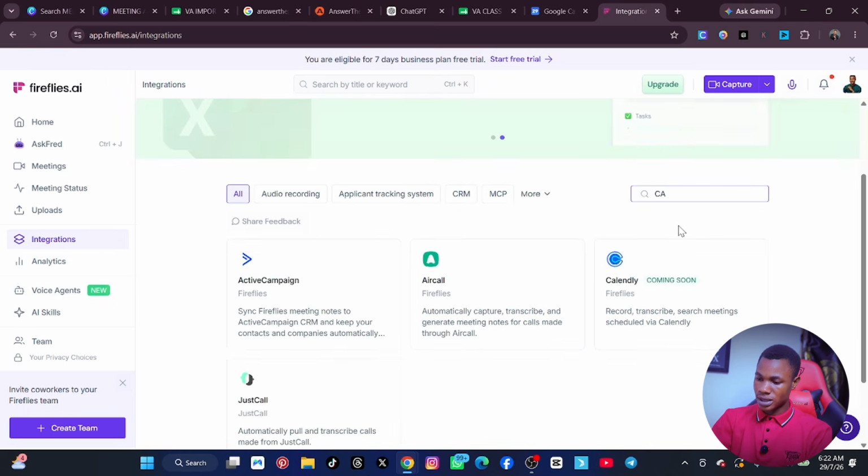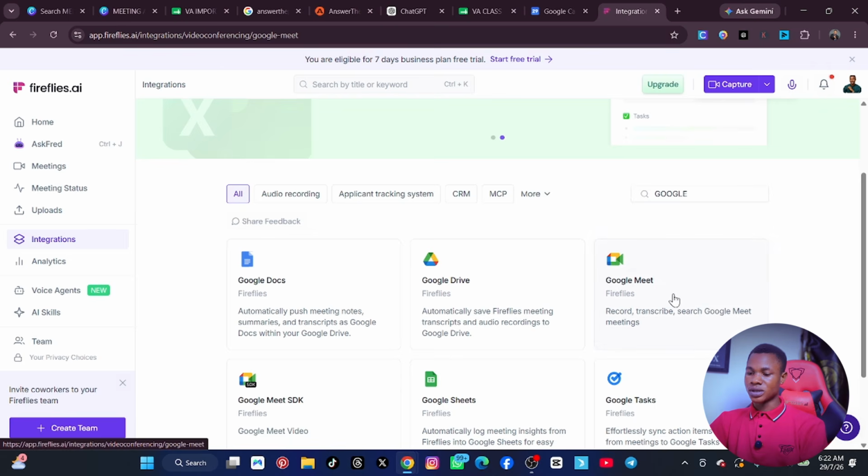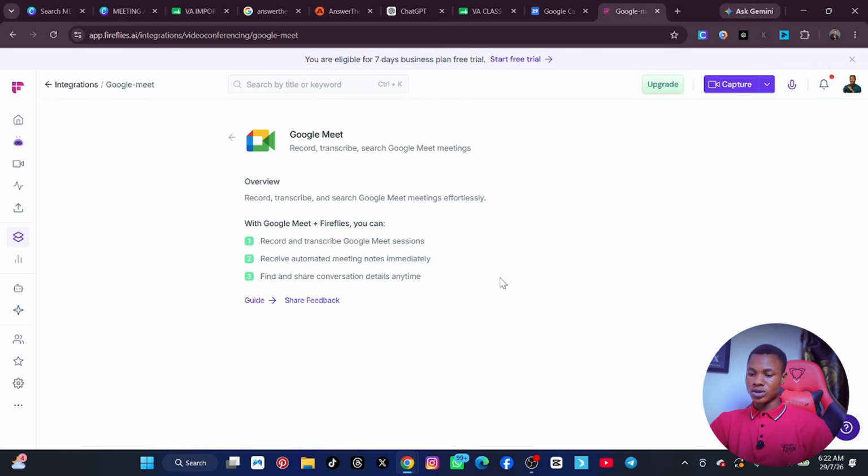Is that okay? So let's say we want Google Meet. All right, so this Google Meet can be integrated, right? So integrate it so that you can use it to schedule meetings directly from here. If you schedule the meeting directly from here, it means that the AI is going to enter the meeting directly, because it's the one that creates the meeting. Is that okay? So at that moment it will enter, but there's something you need to know.